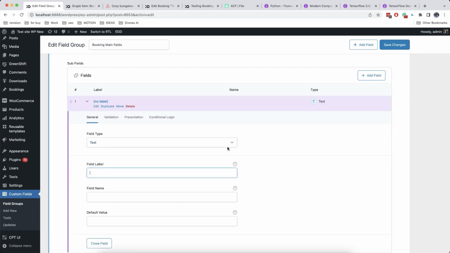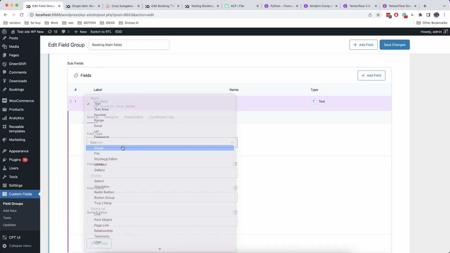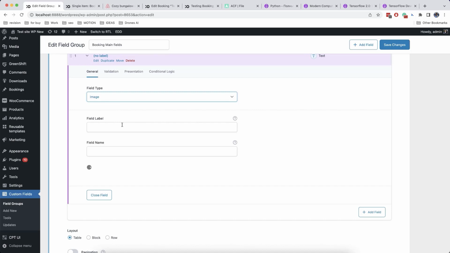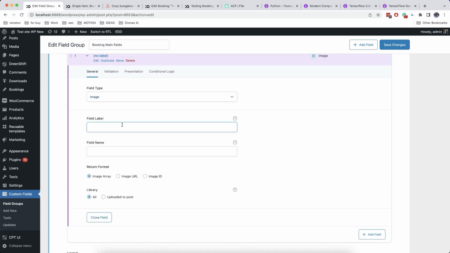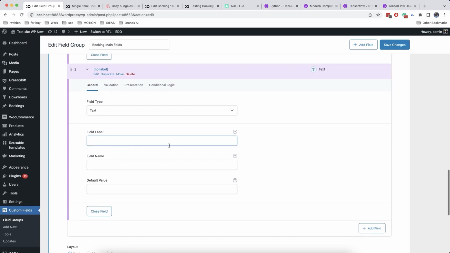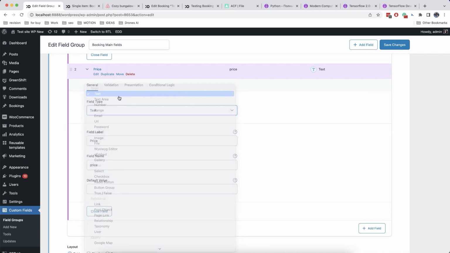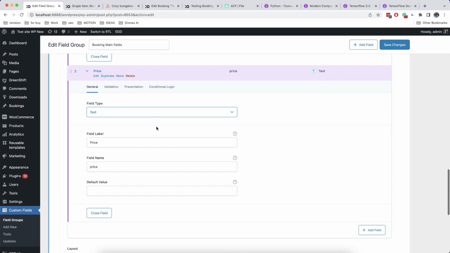So for example, we'll add an image. Then we'll add a price. The field type here will be just text. This one.